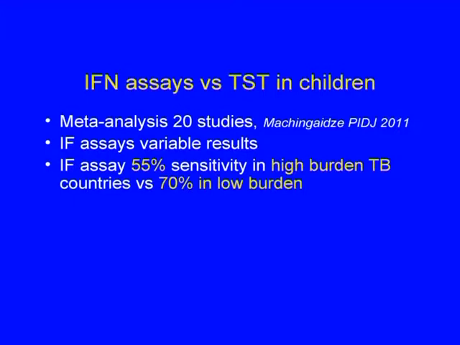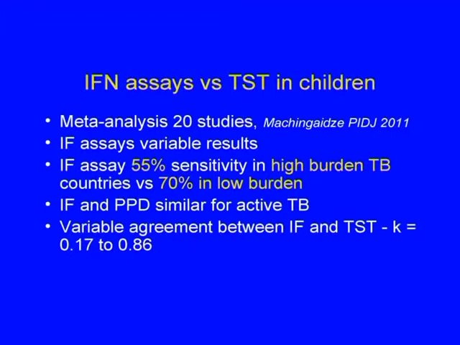in low burden areas. Now it's important to point out that this is detection of TB disease. If you get a positive gamma interferon assay, it's like a tuberculin skin test. It doesn't tell you if the child's infected or if they're diseased. All you know is that they have had a TB infection, or that they may currently have a TB infection. And generally, the gamma interferon assays and tuberculin skin tests perform similarly. So you don't get anything additional from doing a gamma interferon assay in a child. Again, there's a problem in that some children will have positive gamma interferon assays and negative skin tests and vice versa. And actually, if you do both of them, you'll get a higher pickup for TB infection in children, but that adds cost and additional burden to the child.